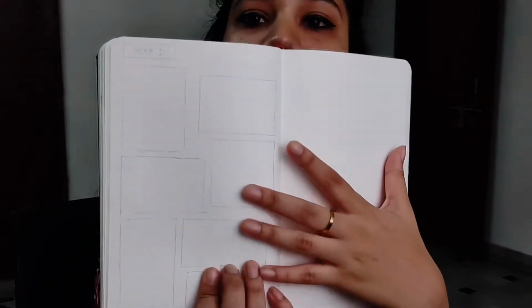These are the pages that are going to be there, and this will be the first weekly layout. This is something different than doing. I usually use two pages for the weekly spread, but since I've decided to make a separate journal for my work related tasks, I think there isn't going to be a lot of content that needs to be filled up here. So yeah, I'll explain more once I'm shooting the whole thing properly.